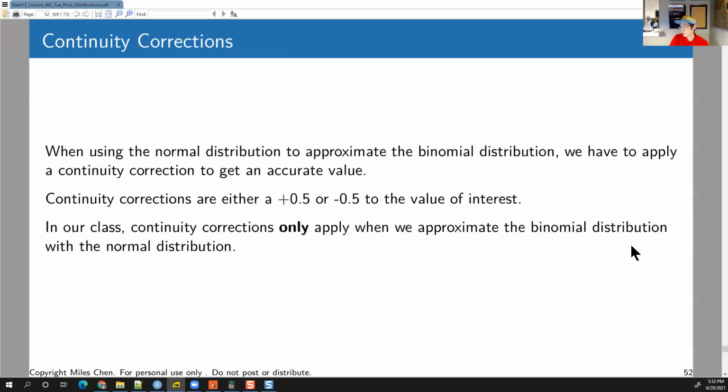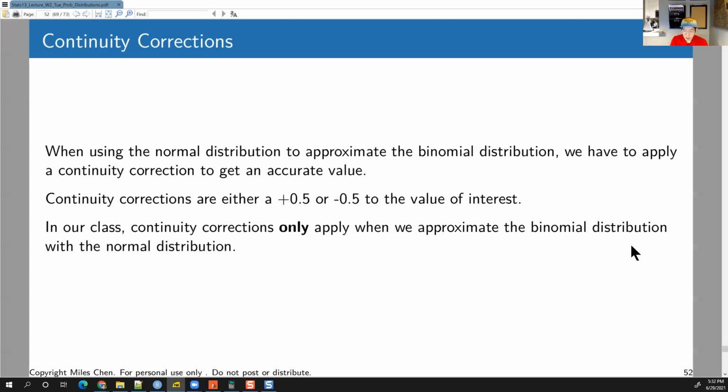Okay, so we'll do an example. One thing that throws students off is this thing called continuity corrections, and you'll see it mentioned in the book. Basically, with the continuity correction, we have to add or subtract 0.5 to our cutoff values, and it feels a little strange at first. But the reason is that the normal distribution is continuous, whereas the binomial distribution is discrete. Anytime you're trying to approximate a discrete distribution with a continuous one, you get these weird situations.